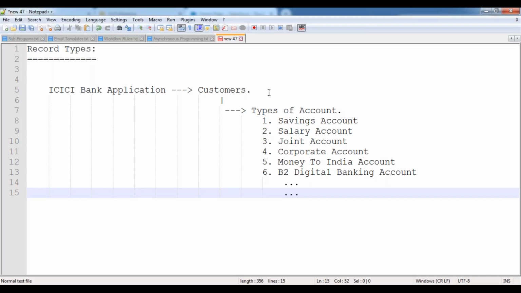So whenever you want to utilize ICICI Bank services, first of all, we have to select one of these account types. What type of account do you want to open? A savings account, salary account, joint account, corporate account, or Money2India account?